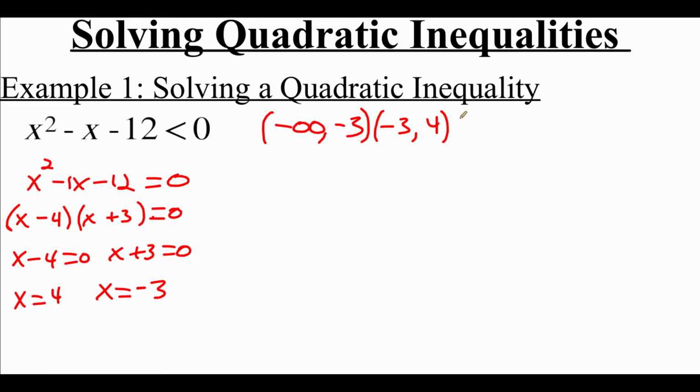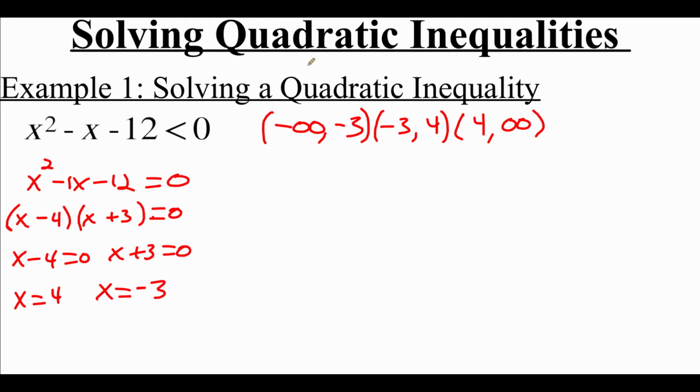And then because we closed that interval at 4, we're going to open our next interval at 4. We don't have any more critical numbers, meaning that this last interval is just going to run out to +infinity. So those are the 3 intervals based on the critical numbers that we've got. Now what we need to do is test each interval to see if it's positive or negative.